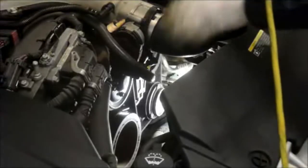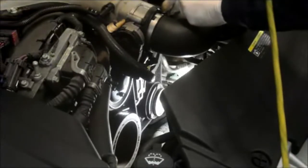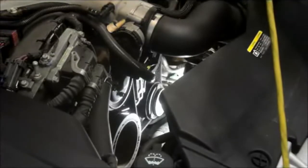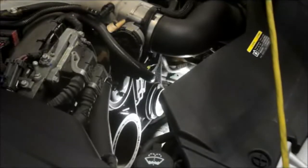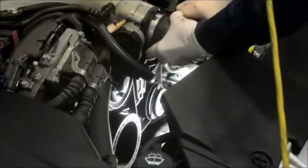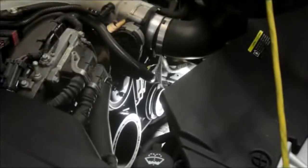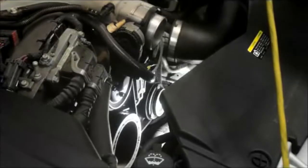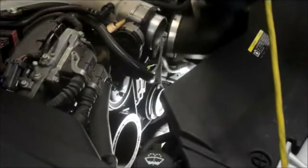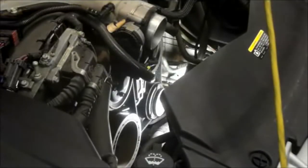Okay, what we're going to do is just take this off here so we have a little bit more room to work. And you just unscrew the clamp here and the clamp on this side over here. And we'll just take it off the engine, just to give us a little more room to work in here. Same thing on this side over here, we're just going to rock it and get it off. Be careful, you don't want to break anything. It is only made of plastic.